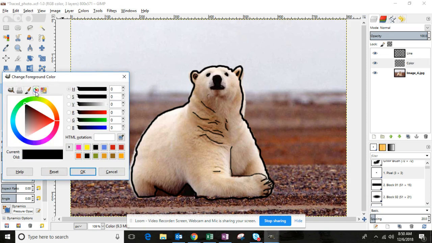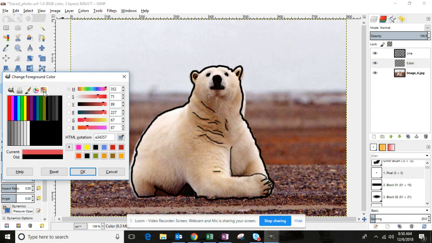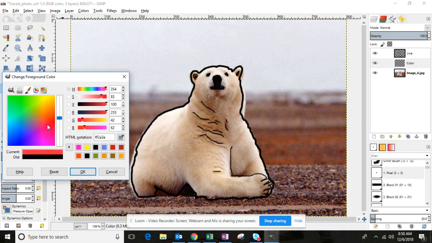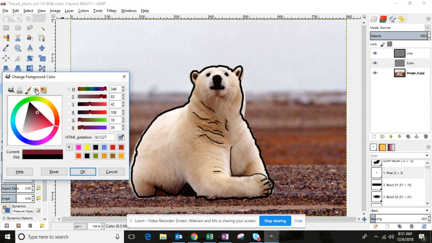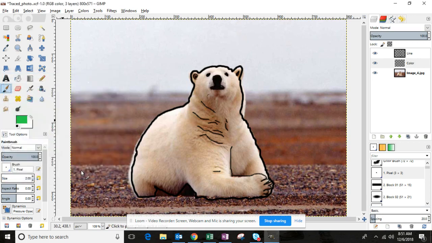And there are many different ways you can select a color. It depends on how you like it. Some students like to use this color wheel. However you want to use it, to choose a new color. You can see the current color by selecting right here. So whatever color you want, if you want blue, add blue, green, whatever you decide is fine. If you prefer this color wheel, some people prefer this to choose a color, you can use that. I'll go ahead and do green today.